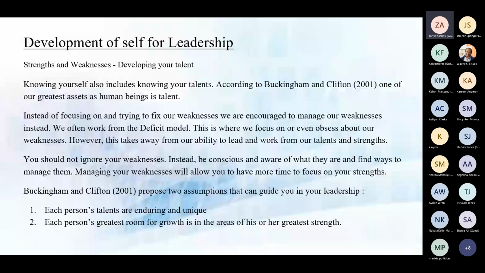This field of psychology moves away from the approach of looking at what is wrong with an individual and instead pays attention to what is right in each person. And you'll find that leading from this framework will energize you and will also open you up to new possibilities and allow you and others to do what you are best at.